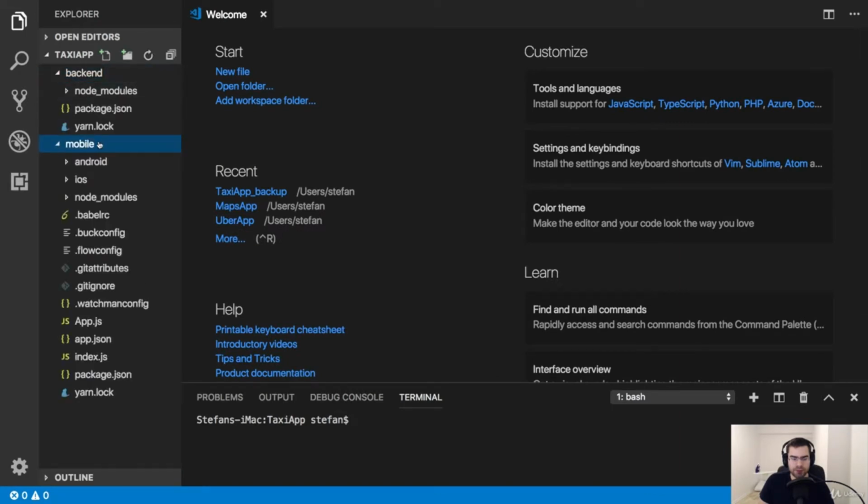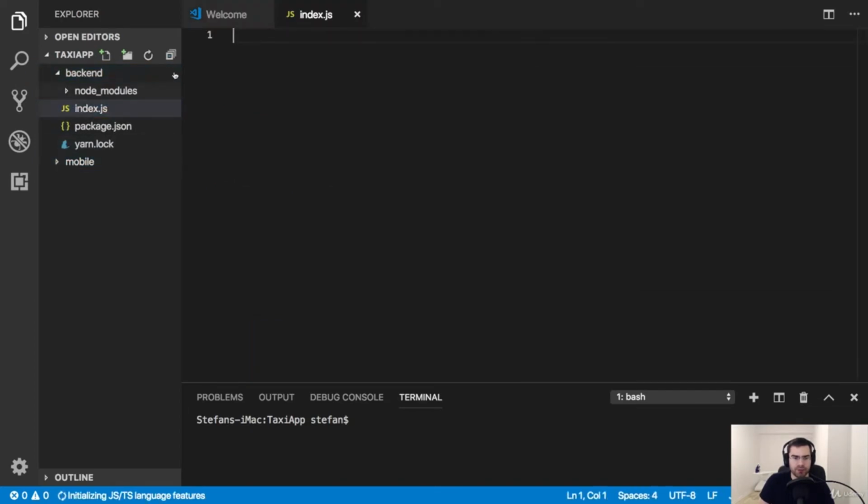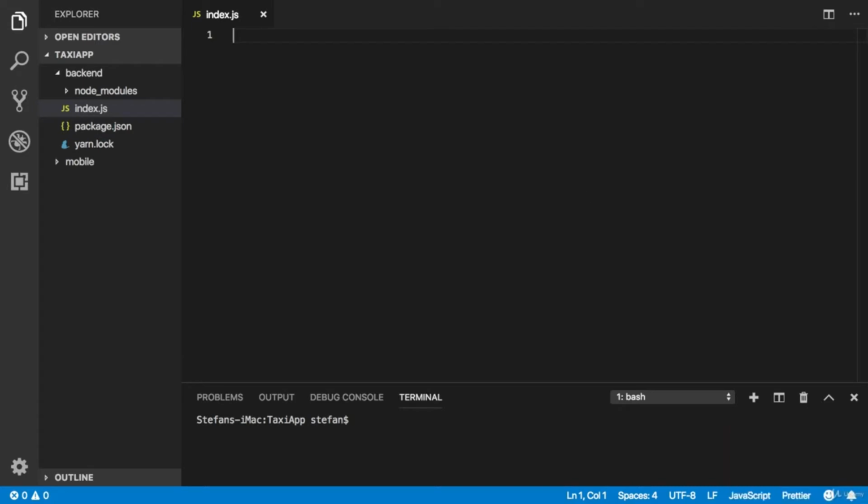So here we have the React Native client in mobile and the Node.js inside of backend. So I'm going to make an index.js file in here, and now we're going to start importing all of our Socket.io stuff and Express stuff, and we're going to build our application basically.